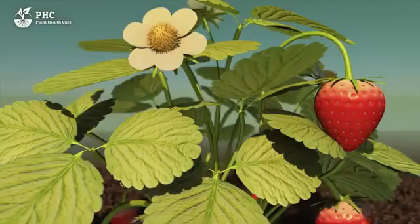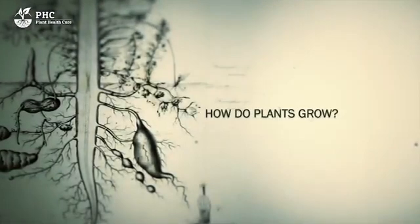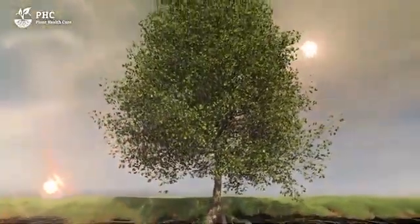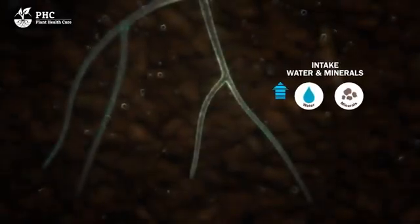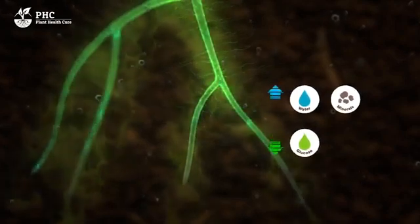In order to resolve the worldwide problem of over-fertilization, the vicious circle must be broken. The question that we must ask ourselves is: how can we improve the soil? The answer is surprisingly simple, but requires some explanation. Just like every other organism on the planet, a plant does not function independently. Health and growth depends on a partnership between specialist bacteria and fungi. Plants, fungi and bacteria form a wonderful system based on trading products. Fungi and bacteria supply nutrients from the soil that would otherwise be hard to reach. In exchange for this, plants supply sugars in the form of glucose.